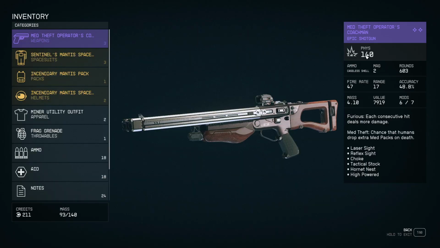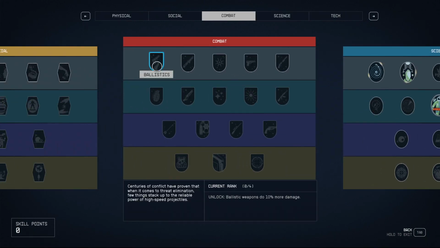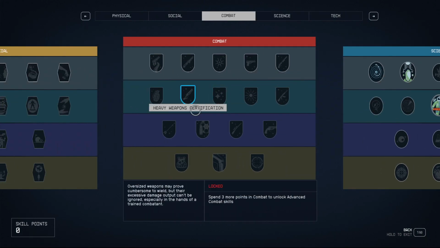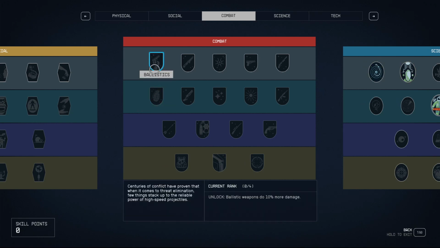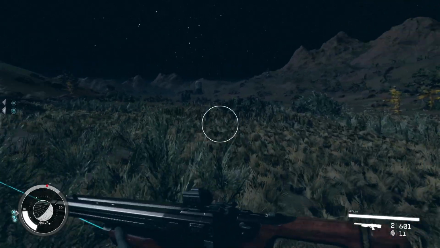Now, if I were to start investing in combat perks, so let's say I get Ballistics 2, Shotgun 2, and then I start getting Demolitions, this would be pretty cracked. Spend 3 more points. Oh, I guess I could get Ballistics 3 and then Demolitions, so that way I can just scale Ballistics in general and not funnel myself into shotguns, because I also use a handgun with this build. But let me show you the damage difference.